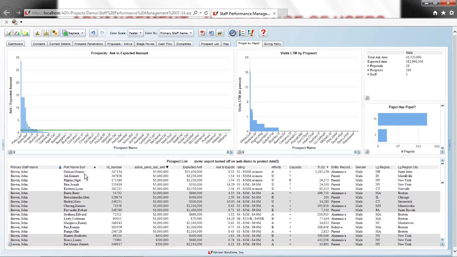So here's Murray Gillespie, $5 million pending ask, 21 million expected value. Well, this is a 50 million plus capacity rating, strong affinities, already given 2.2 million. So he's getting rated down because this looks low. We ought to have a discussion with John about whether we can push this higher. Why couldn't this be 20 million or 10 million or even more? Why don't we see if Murray would actually want maybe the med school naming? This person could give $60 million, has the capacity. Maybe we can name one of the schools or key programs and just talk this through.